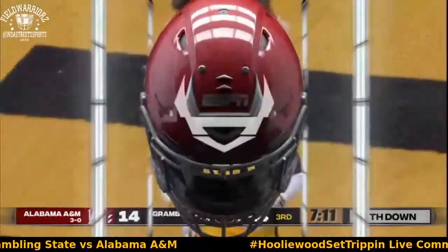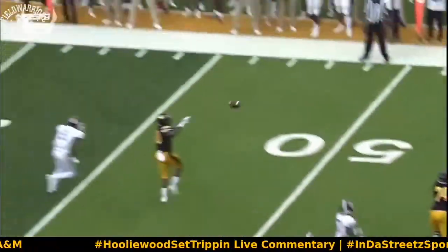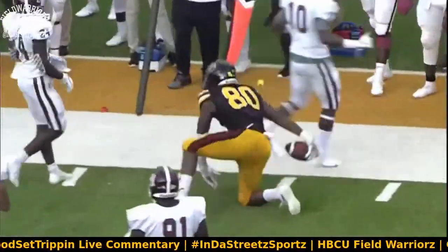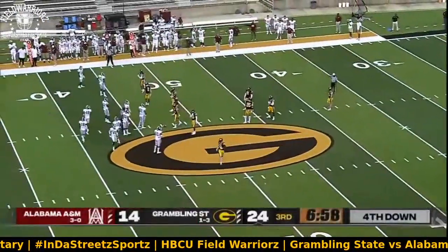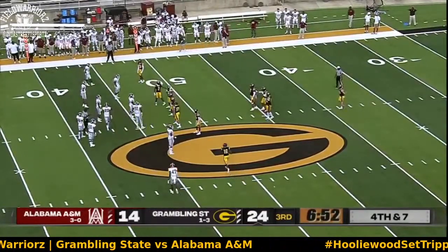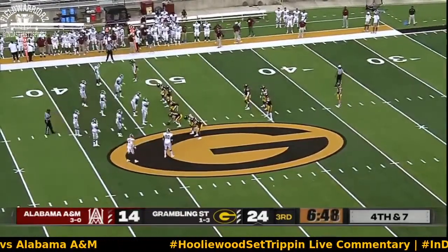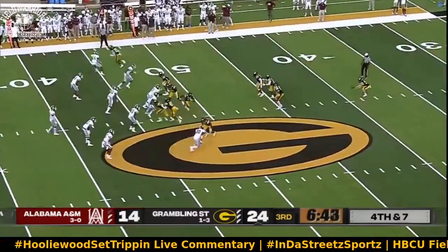But the Tigers still were attacking and moving that ball. And I'll tell you, Bowden certainly looks a lot more impressive in that pocket. And the offensive line seems to be getting better and giving him a better pocket as this game moves on. You can almost feel his confidence grow as the game continues with every minute that he logs in this game. Mm-hmm. So that will bring on Garrett Urban to punt the ball away back to the Bulldogs.